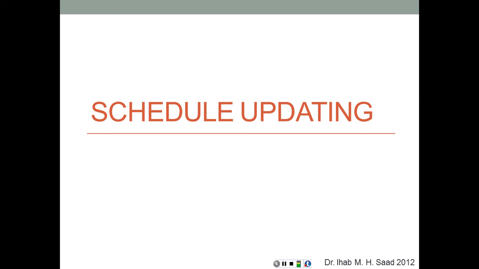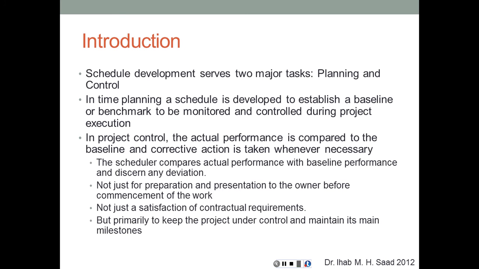And in some cases the contractor would take that initiative on his or her own, because they want to make sure that the schedule that they have developed is feasible and practical at the same time. And they want to know at any point in time where they are compared to their baseline or their established approved schedule. So the topic today is how to update the schedule and keep it in a proper shape. So schedule development serves 2 major tasks.